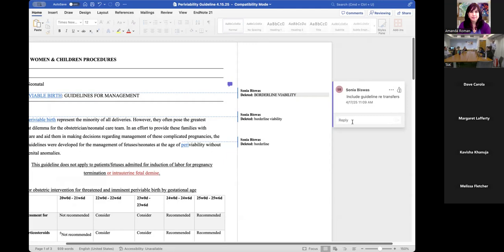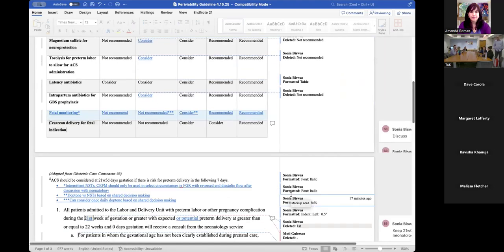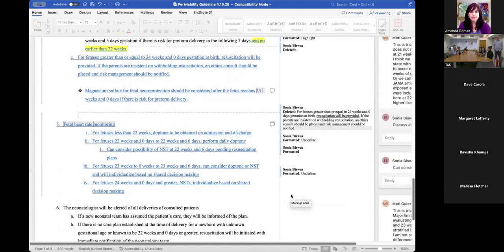our care. Yeah. We could add a sentence here, Sonia, somewhere at the end, or at the beginning, that transferring institutions and colleagues need to be aware of this obstetrical and neonatal standards before we're accepting transfers, so that we're on the same page. Those are 2 points. Anything else, Dave or Margaret, you want to particularly discuss?